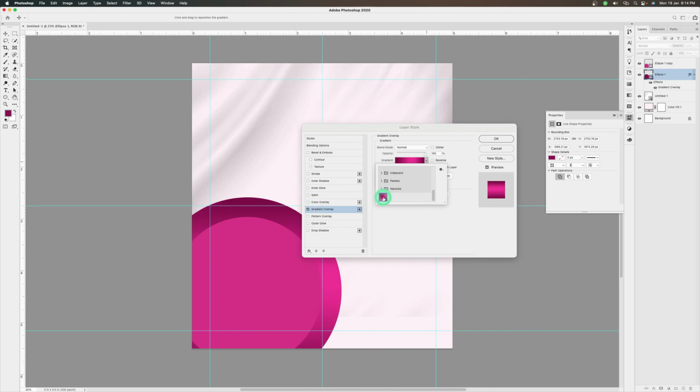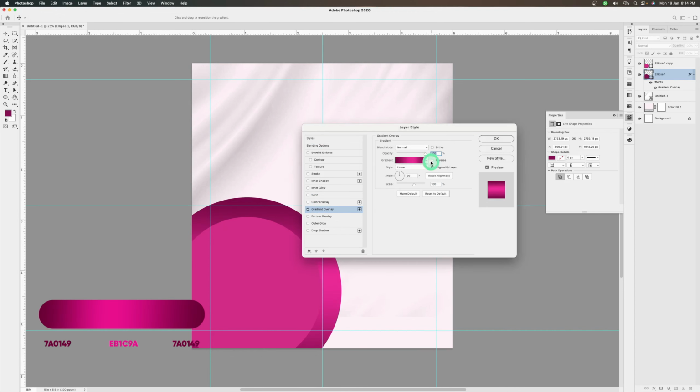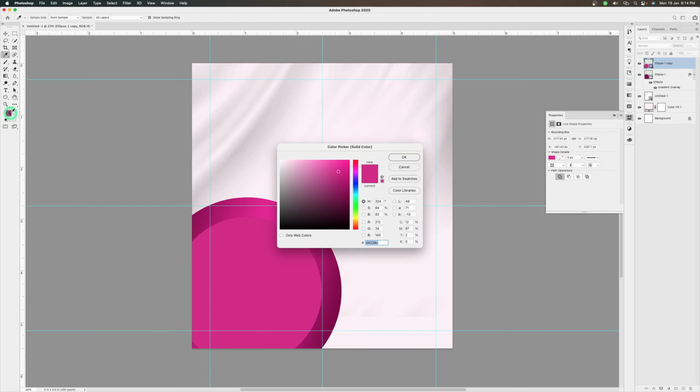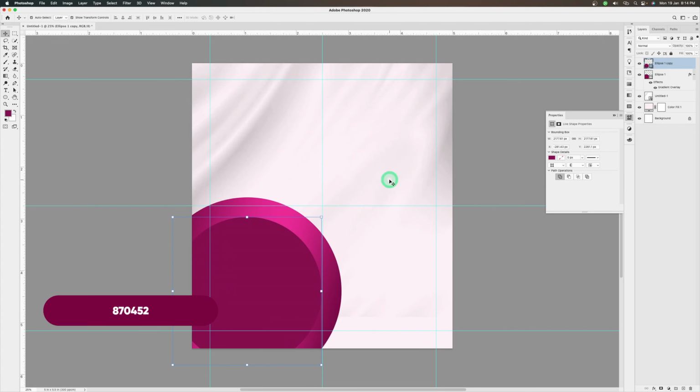I'll leave the hex in the video. Alright, with this gradient set, let me come back to this portion, then change this color to this. Okay, so I have this achieved now.